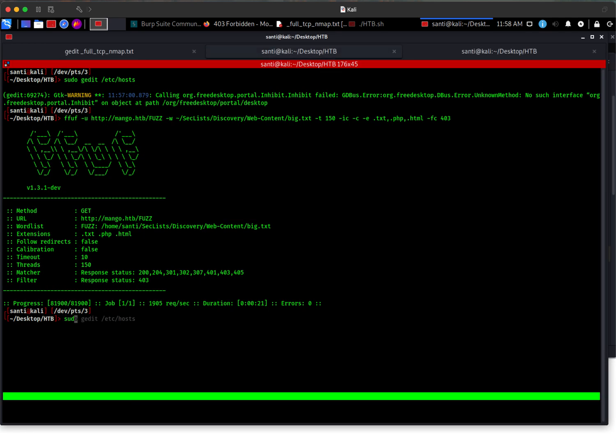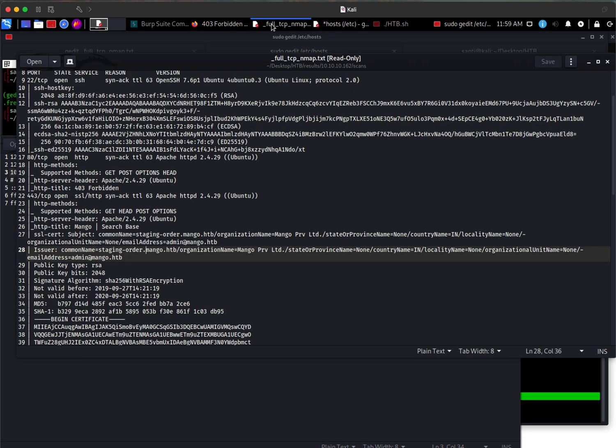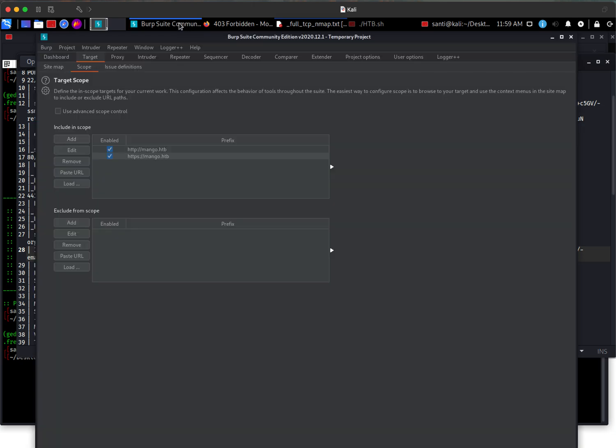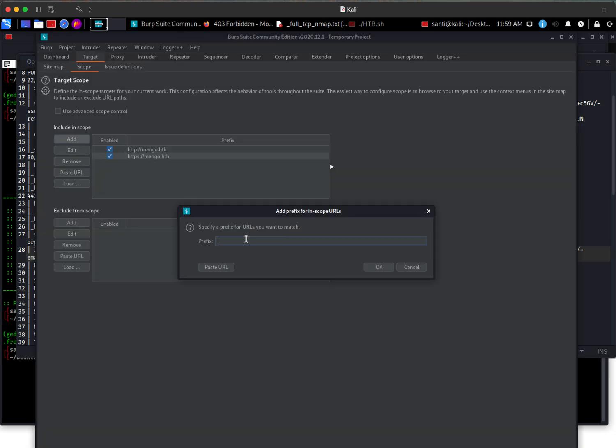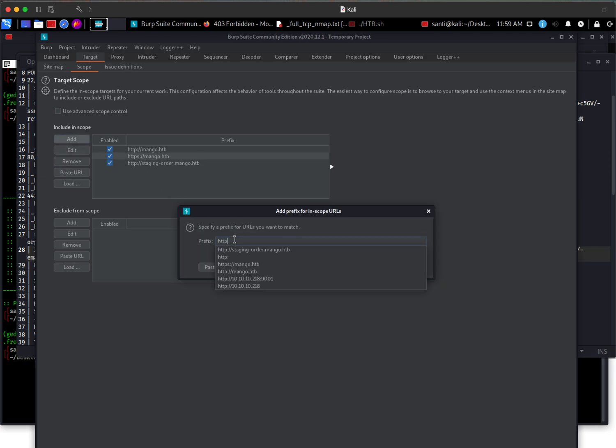So let's go back again. We'll do sudo gedit and we'll add a space and staging-order. Let me make sure I type it correctly. So we can just copy and paste this here. And we'll save. And then I'm going to actually add this to my Burp Suite again, so that it can be picked up.